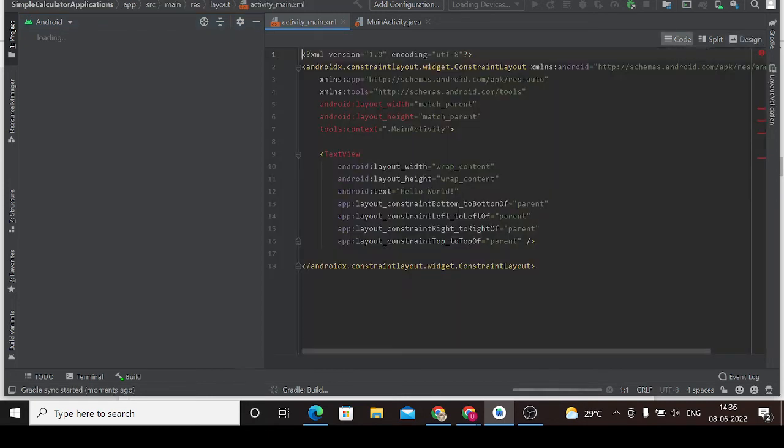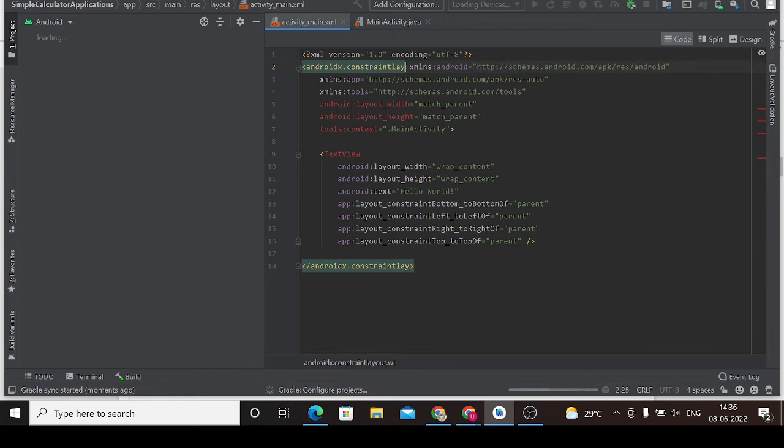Once you click on the code, as you can see, this second line, that is constraint layout, we are going to change it to relative layout. So go to the cursor at the constraint layout and backspace, and here you will be typing relative layout. The IDE will provide suggestions once you click, because the Gradle build is still in progress. So we'll wait until the IDE provides what exactly a relative layout is.